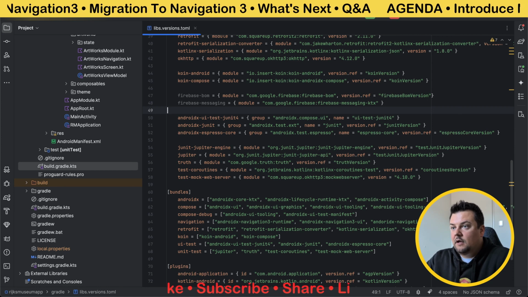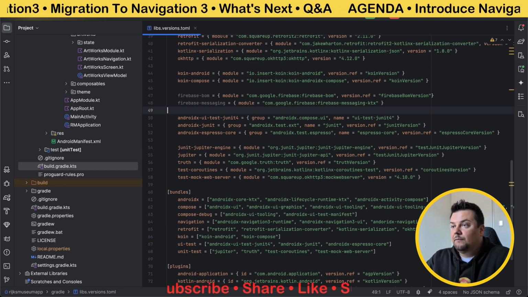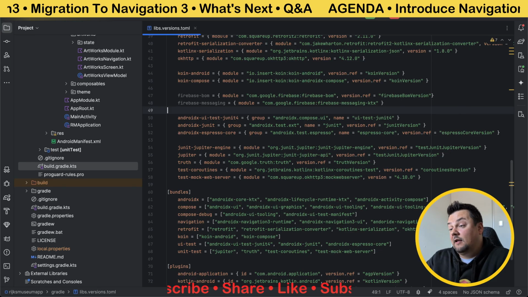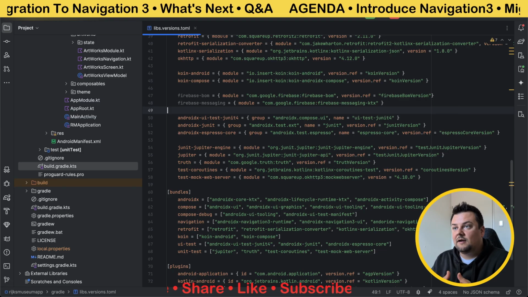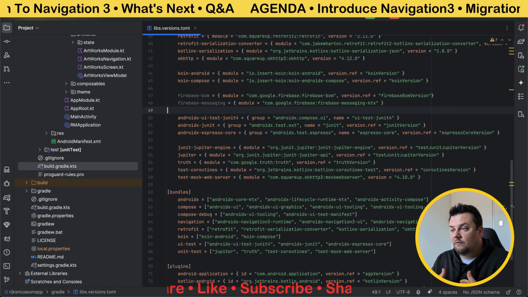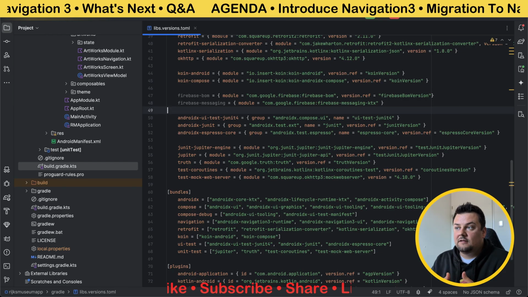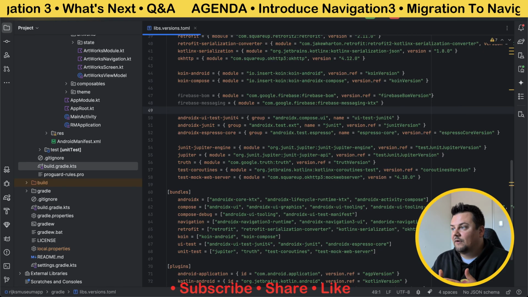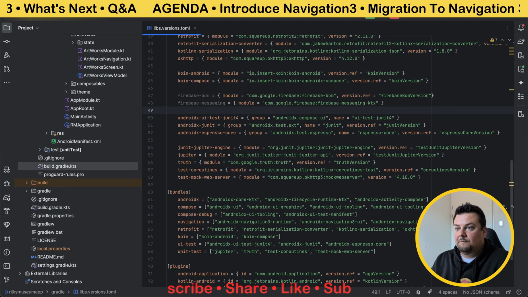All right. Well, that's all I've got for introducing the new Navigation 3. That's as far as I have explored. Hopefully, they're going to be changing the API. They're going to be introducing new stuff, and as I find new things, I'm going to be sharing them with the community. And this is pretty exciting for me. Hopefully, we are going to see much more in the future. That would be it for today.